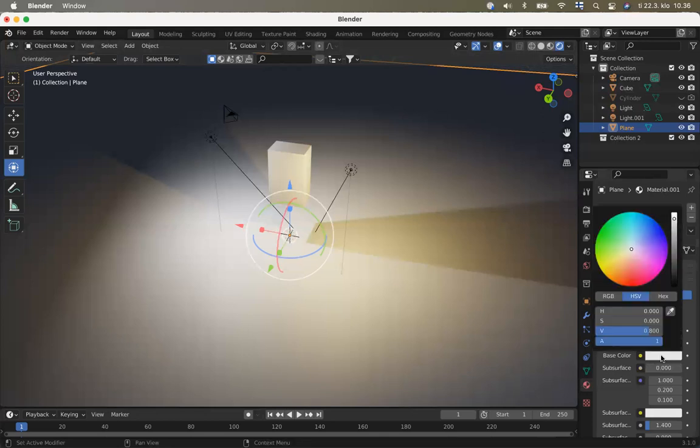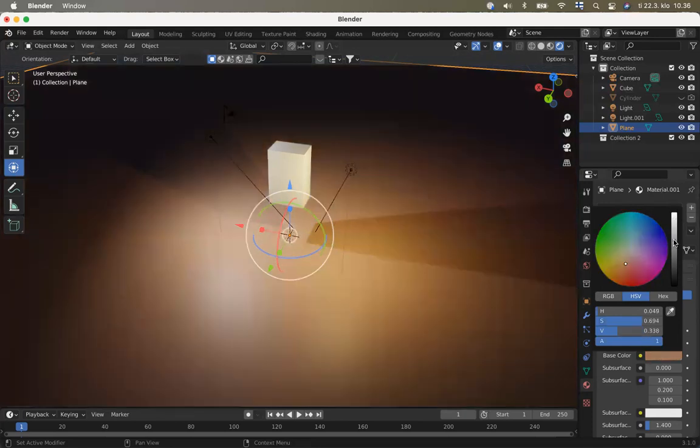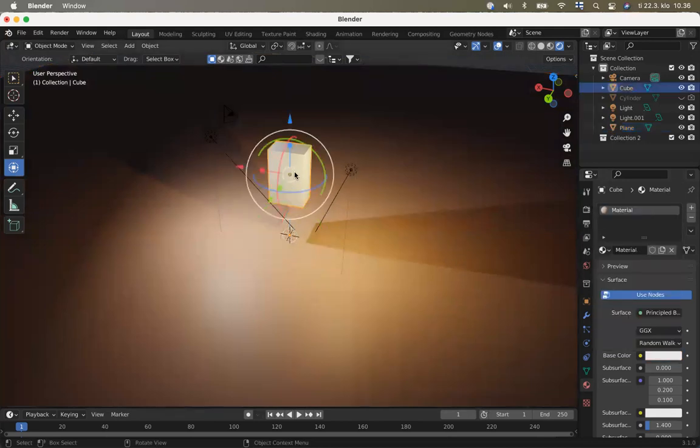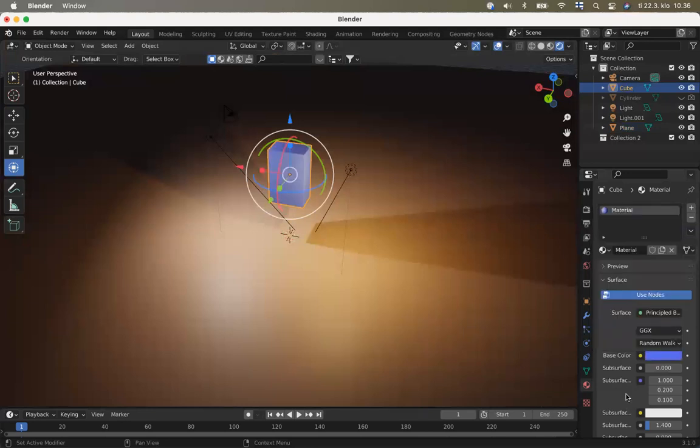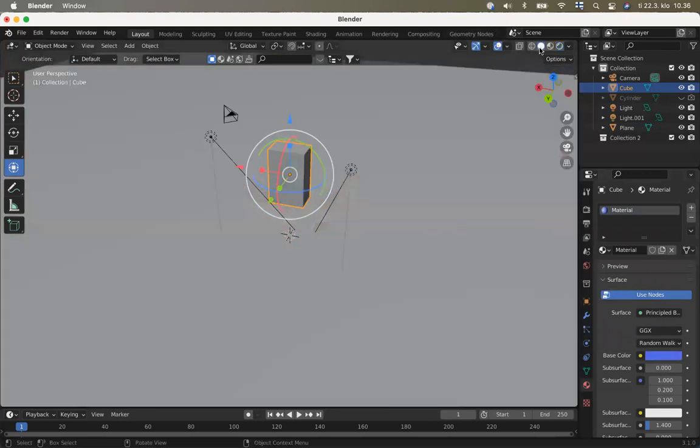So here, base color. So I'll make it somehow reddish. Okay, and I'll give the cube or my future character also some color. Let's make it bluish. So that's it for now. And now I go back to the gray view.